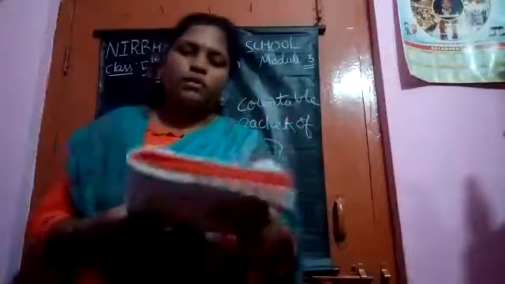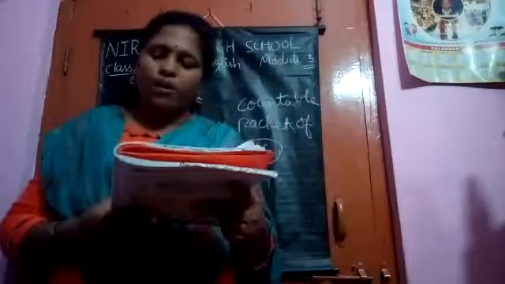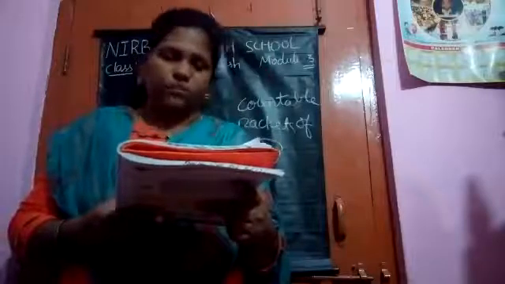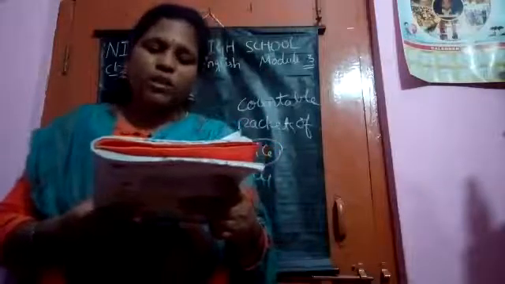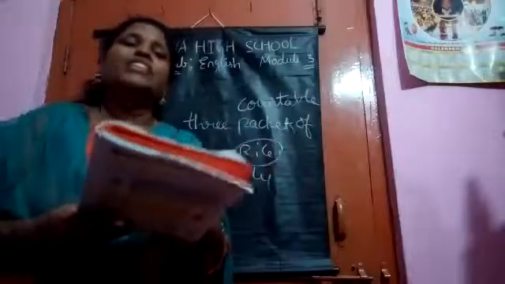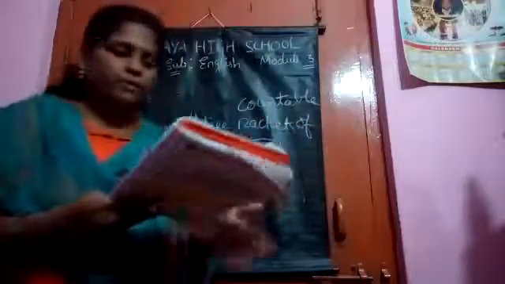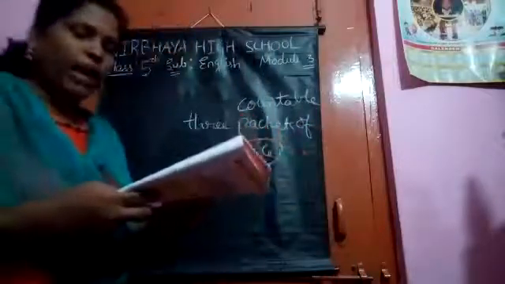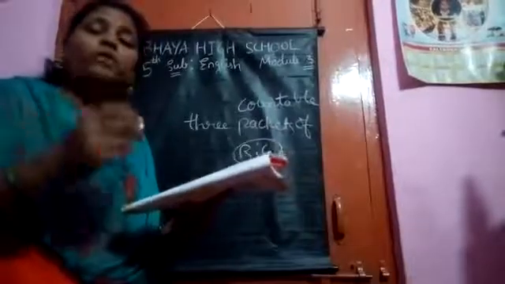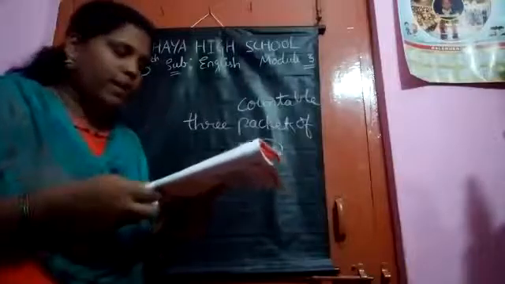Now read the sentence given below and write whether the common nouns are countable or uncountable. There may be more than one noun in each sentence. One is done. See. Seema spread jam on the bread. Here you should see only the common nouns. Common nouns means what, children? The general names given to a person, thing, animal, place. Jam, uncountable. Bread, uncountable. We can't count one bread, two bread. We can count the bread as one slice, two slices, one loaf. Like this we can count.